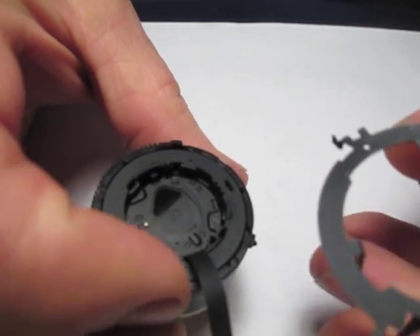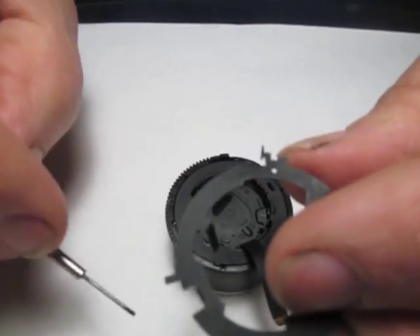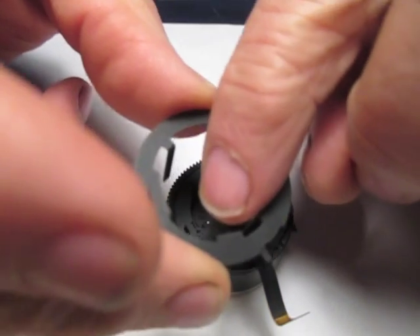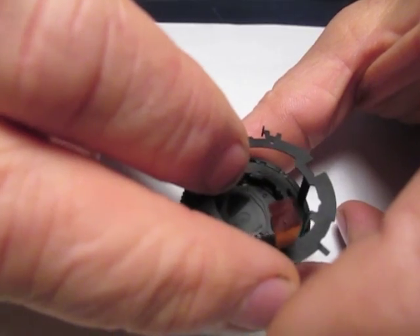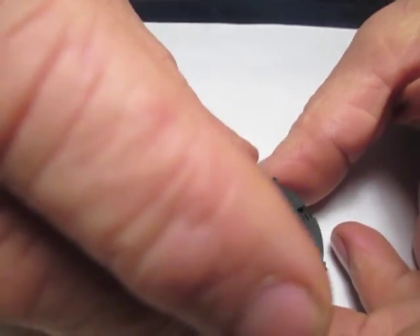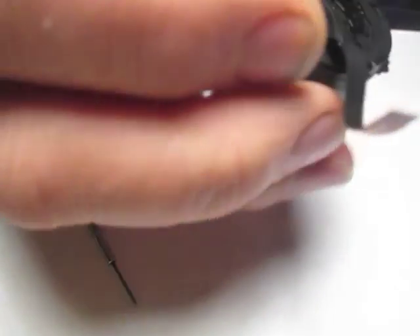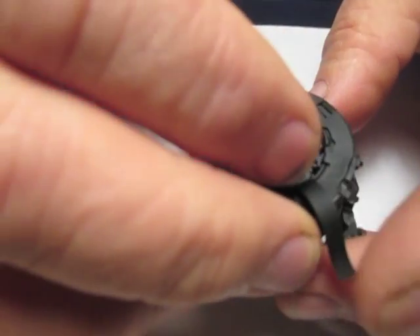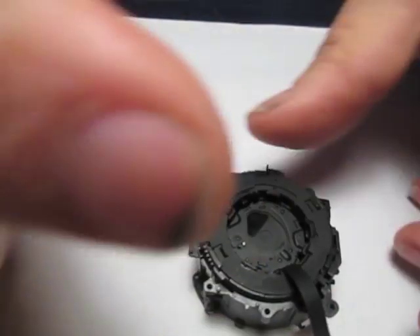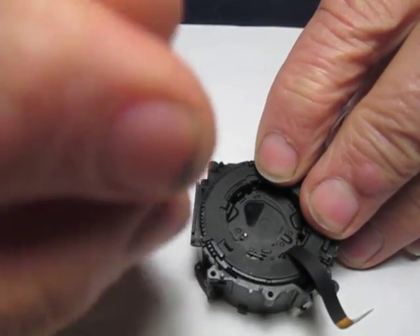Now I'm going to install my primary indexing ring. The top is towards me when I have the interrupter tab towards me. This ring also has a rub tab on it for the aperture cable, so it's only going to go in one direction. Now we're ready to insert this whole assembly into our outer housing. This interrupter tab has to go into our interrupter slot. I've got to rotate this indexing ring over to get it into its locking slots.